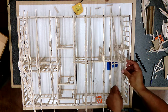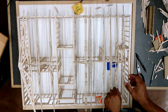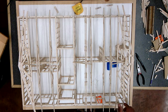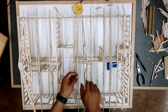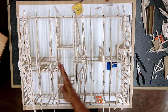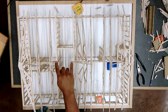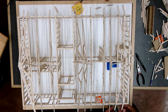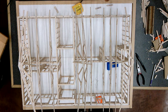So then when you stand these two up, then those two will stand up there and there. They kind of don't want to stand up on their own because, well, this one doesn't at least. But then this one would go there, and then these two would be stood up here. And then you have the gap. And then somehow the other sway brace is supposed to go over here, but I'm not sure how that span is supposed to work out for it. Look. Send this, and we stand those up, and that.